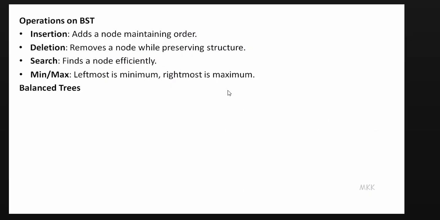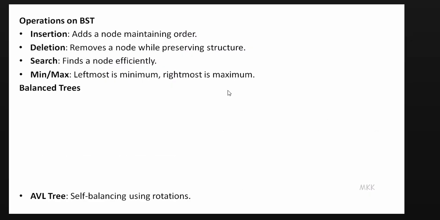If our element is in the left part, the right part will be ignored. If our element is in the right part, the left part will be ignored. Coming to min or max, the leftmost is always the minimum and the rightmost is always the maximum value. So if you take any values from 0 to 99 and divide them into two equal parts, 0 to 49 will come at the leftmost side and 51 to 99 will come at the right side. So whether your element is in the leftmost or rightmost will be decided with the help of the BST.